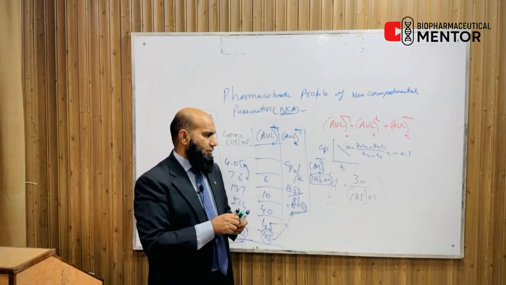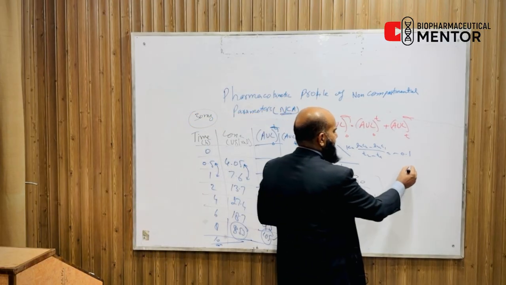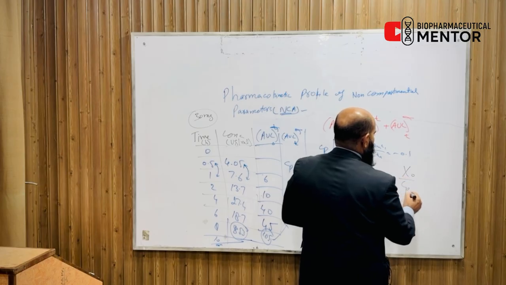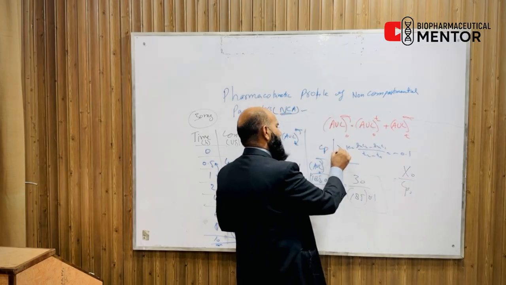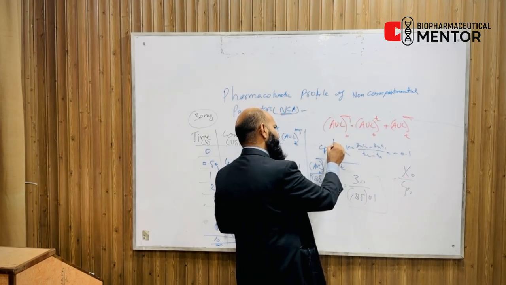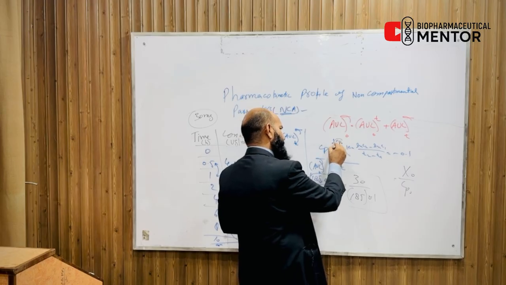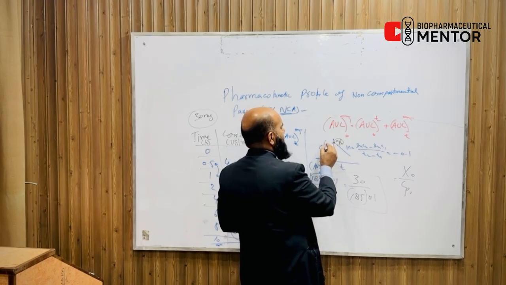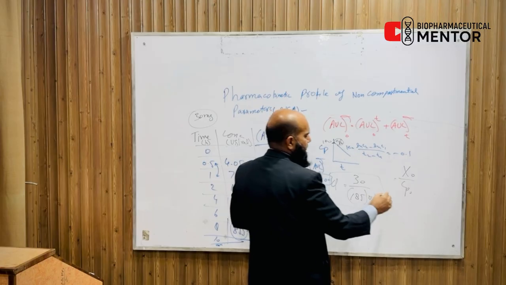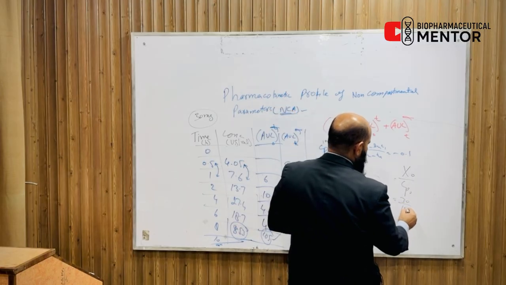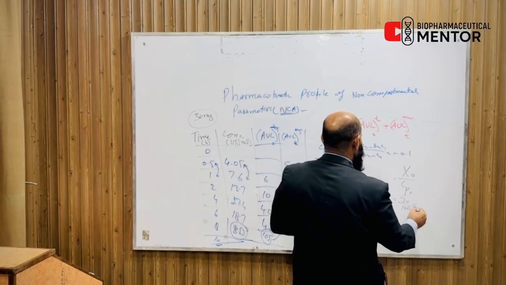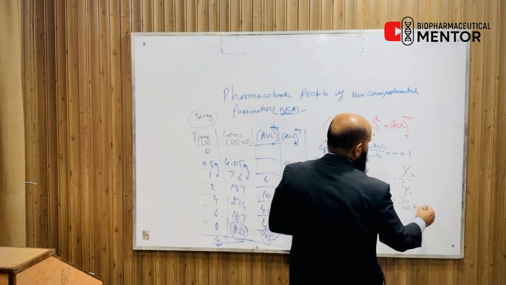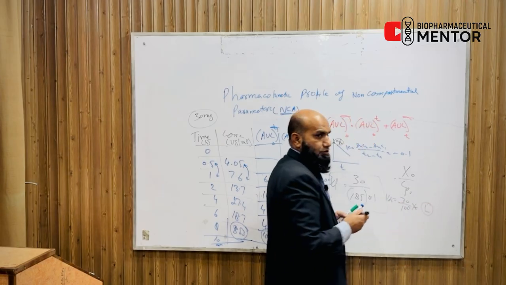And our next segment is to calculate the VD. VD is basically the concept for dose over Cp. So by taking this graph, we will extrapolate it, and this point would be equal to the Cp naught. For example, if this value is 100, then we will divide this 30 with the 100, and we will get the VD in liters.